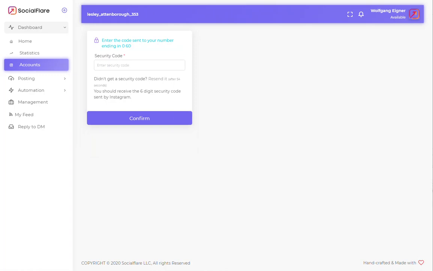And you can see, enter the code sent to your number. I've got a code on my telephone number, so I'll need to look that up. And indeed, I have a code. Sometimes this takes time. Sometimes Instagram is not immediately sending codes. But in most cases, this works quite well. So 436520. And now we will click on code. If you didn't get it, you can resend it after a certain time. And again, please be patient.